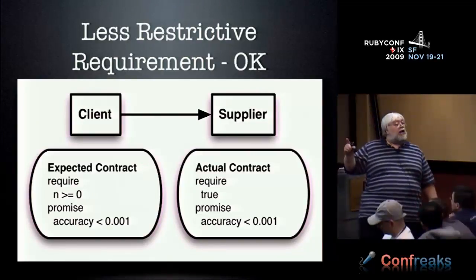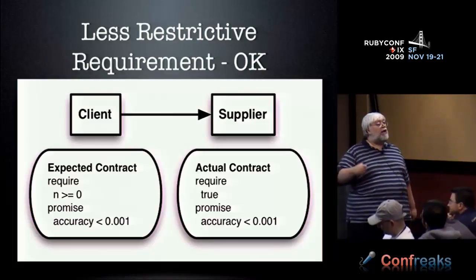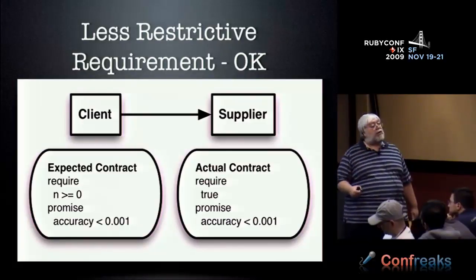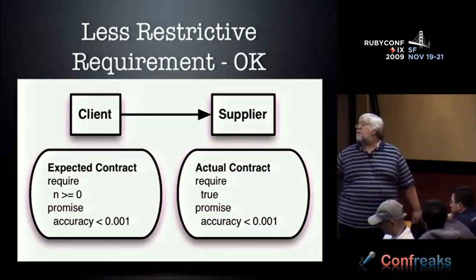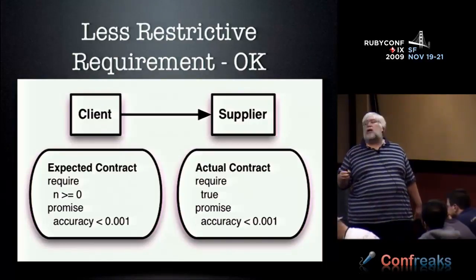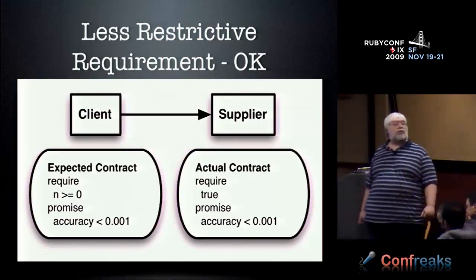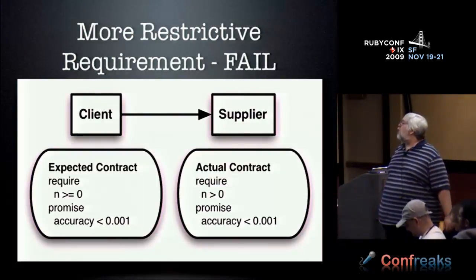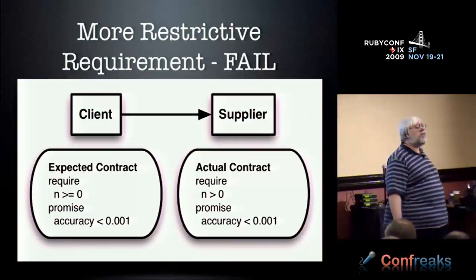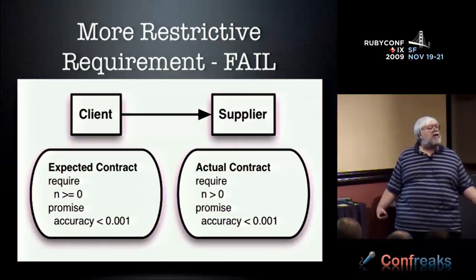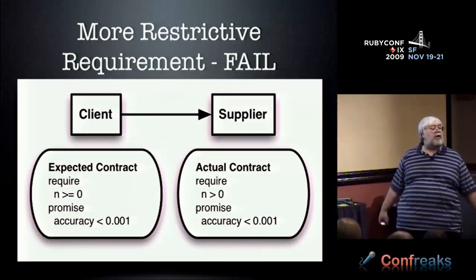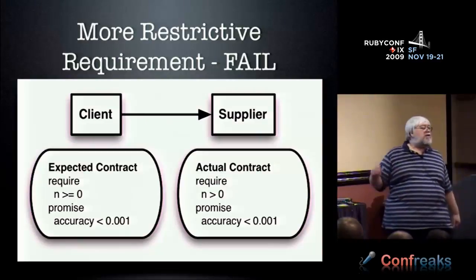But yes, if you have a precondition that says you cannot pass me a negative one, and I pass you a negative one, then I might throw an exception, or I might not. But if you expect me to throw an exception, then that is part of the expected contract. I promise I will throw an exception if you give me something bad. That would be the promise. If I actually wrote a square root module that required n to be greater than zero, this is a more restrictive requirement. This would also fail because I might pass in a zero from the client, in which case, who knows what happens? We're breaking the precondition. So more restrictive requirements, not allowed.